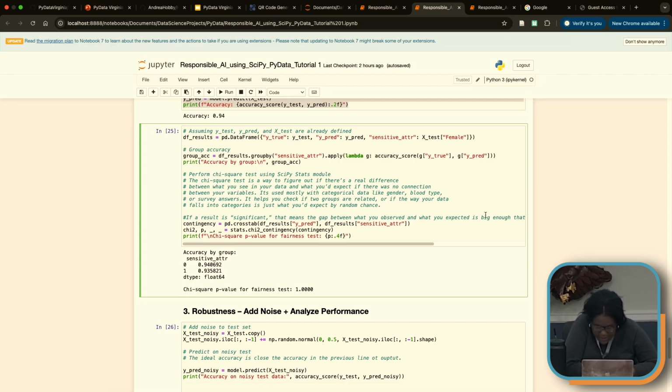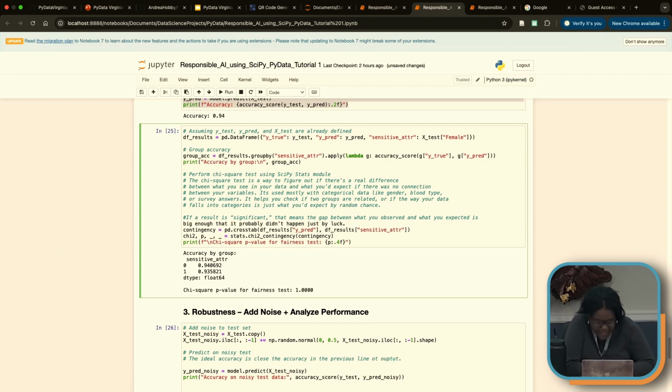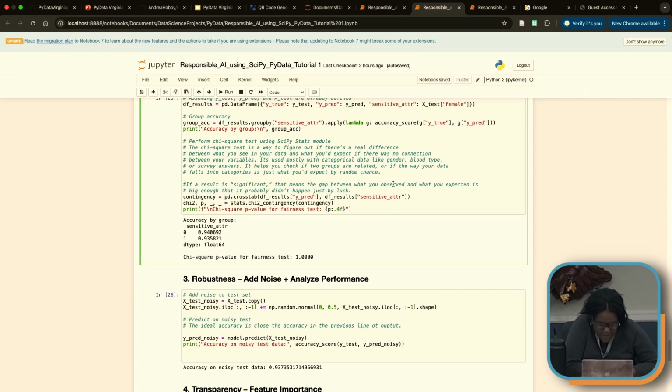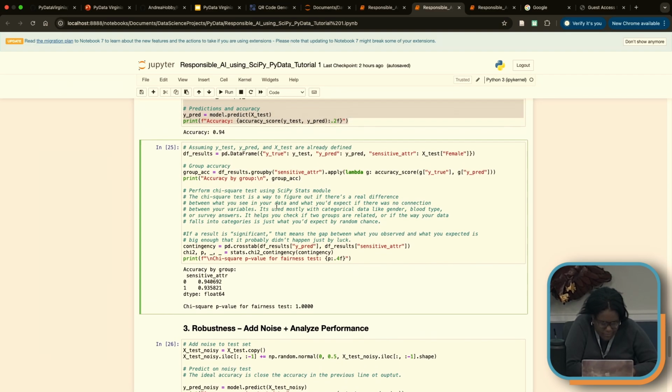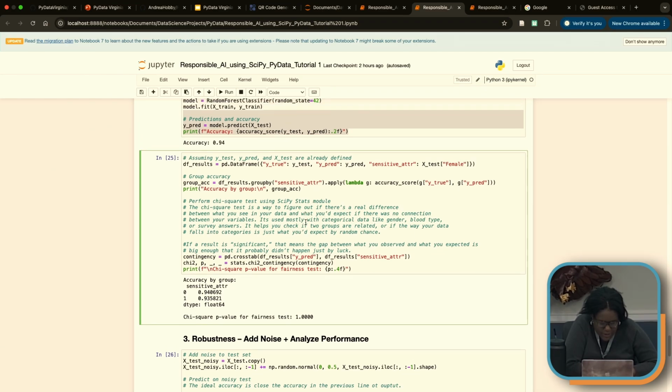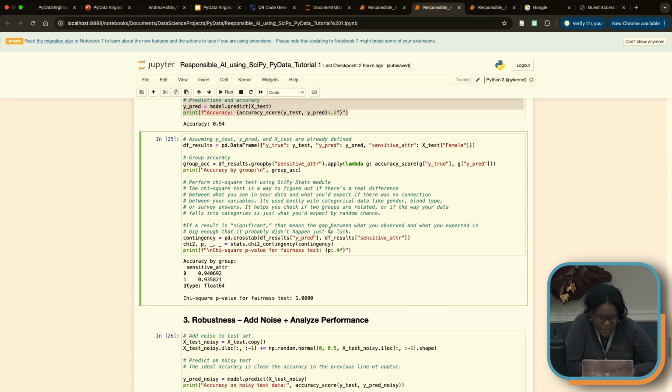This got cut off here, but basically, if the result is significant, it means there's a gap between what you observed and what you expected, and it didn't just happen by luck. The chi-square test is a good tool for bias detection in the features used in the model.